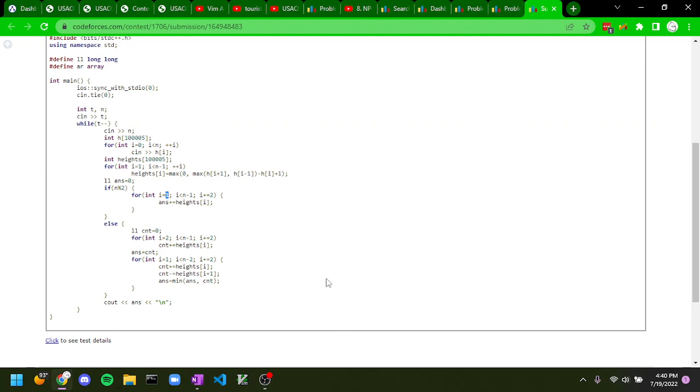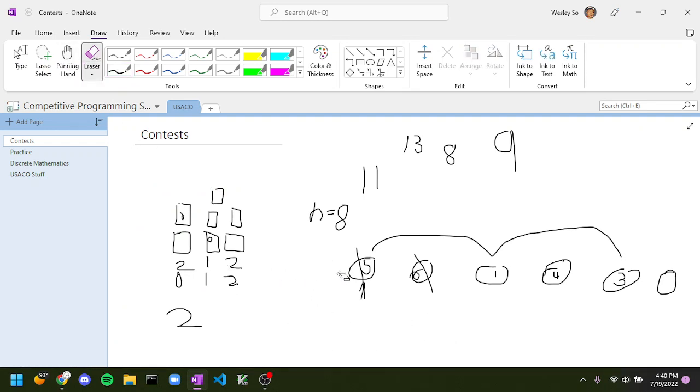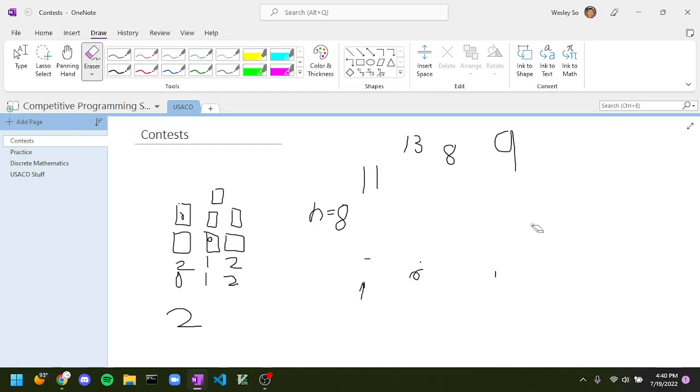And that's just the maximum. And you add to the heights, and then you output answer if it's odd. And otherwise, you create a count, and you start at index 2, and you go in increments of 2. So that was this example. Let me erase unnecessary stuff. And I guess I'll recreate the bubbles.